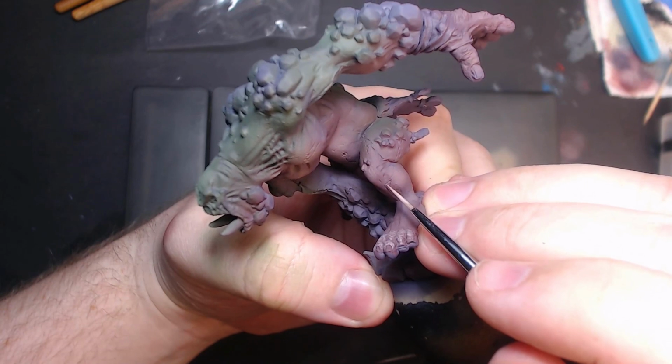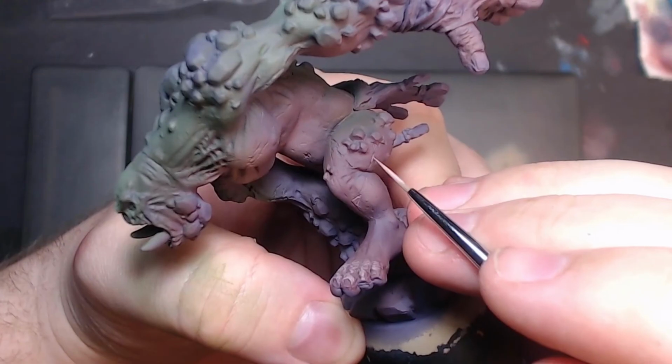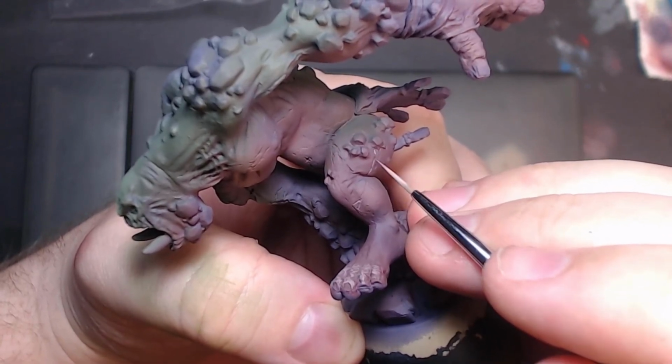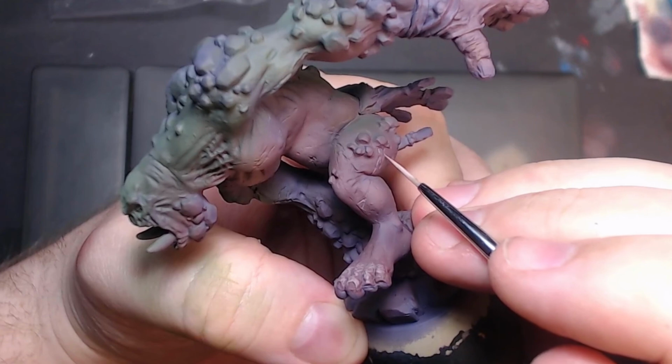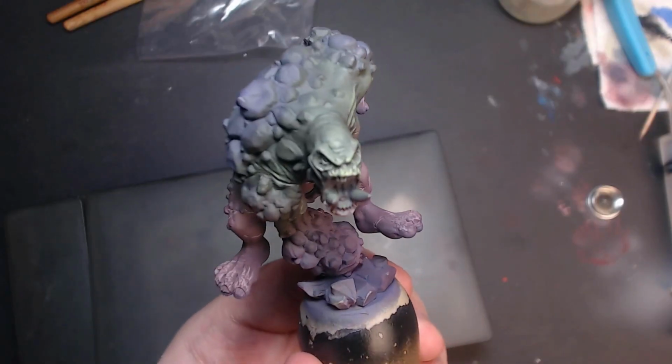Part of the sculpt of this model is the cracks in his skin. It's like broken stone. I want to make sure they show up and are picked out, so using the fine brush, I line the bottom ridge, or at least whichever would be the opposite of the light source. I do this for both the brown and the green.